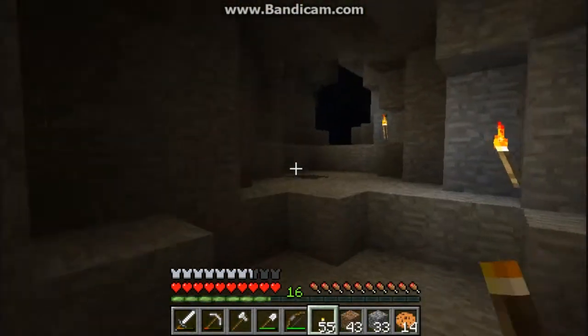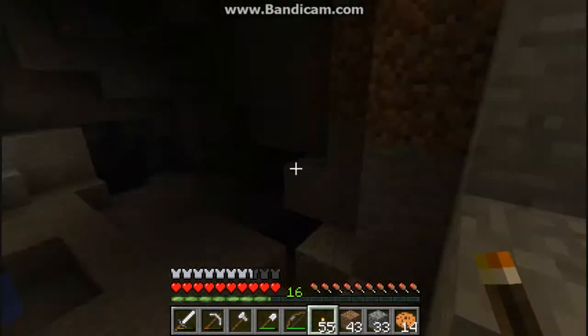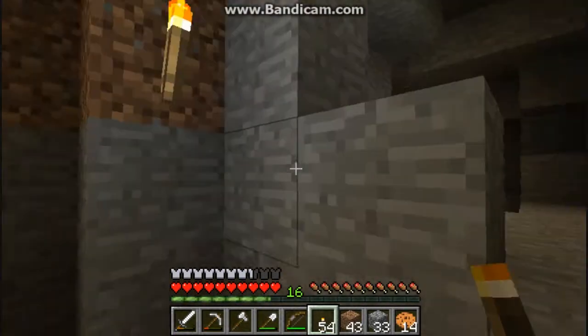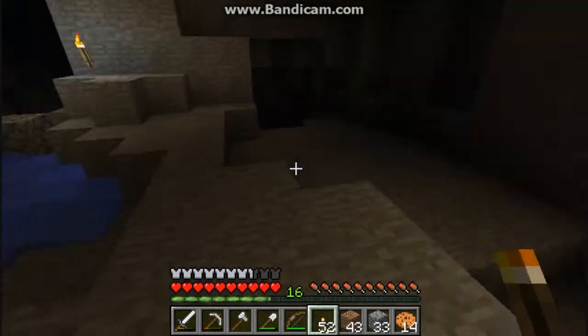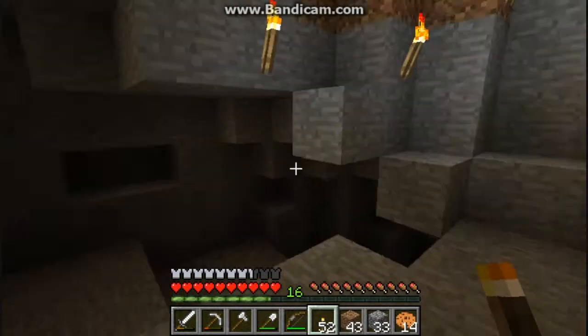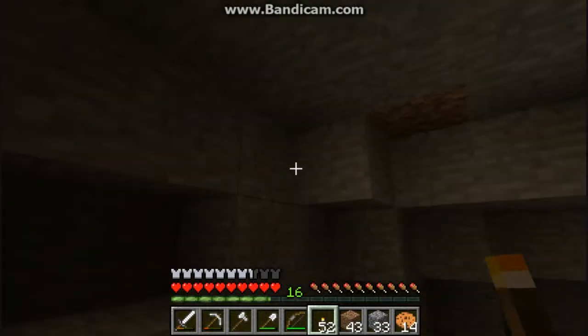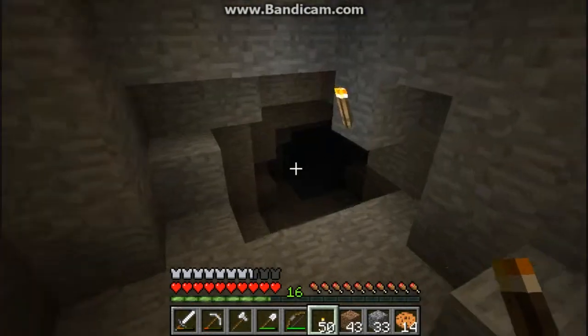Huh. It's like these caves connect to each other. So, in other words, it's like a maze, and I bet you at the end of the maze, there's diamonds. Oh, yeah. I bet you. But let me go kill that zombie. I don't like him being in safe territory. Let me pick up this rotten flesh.